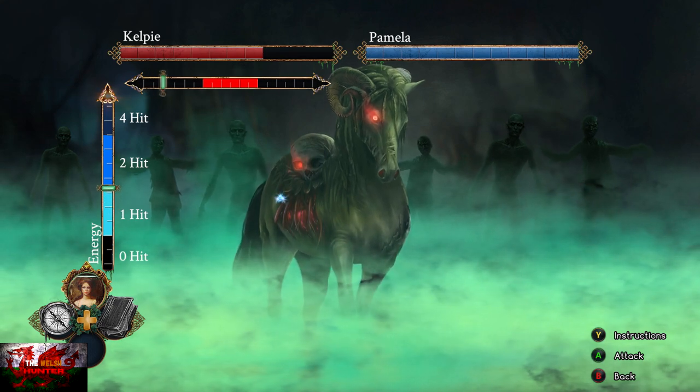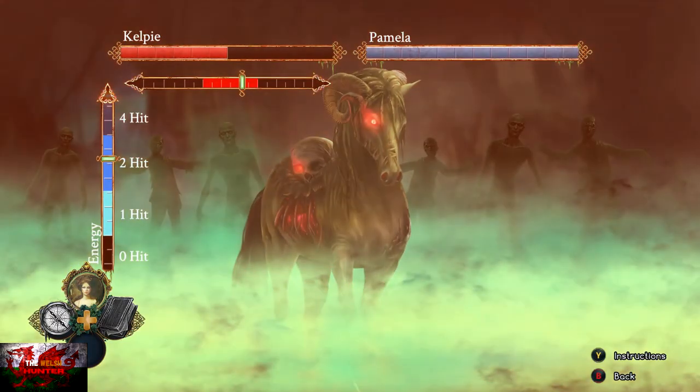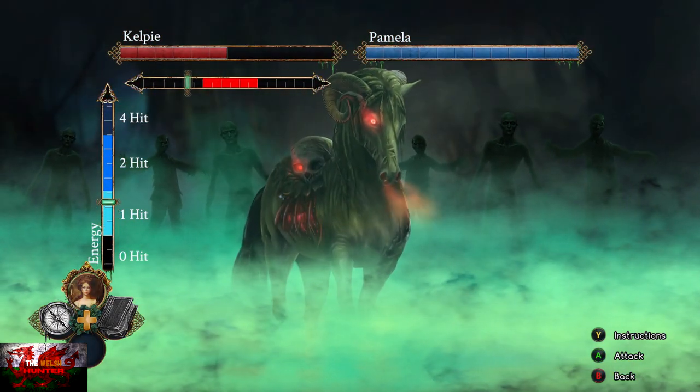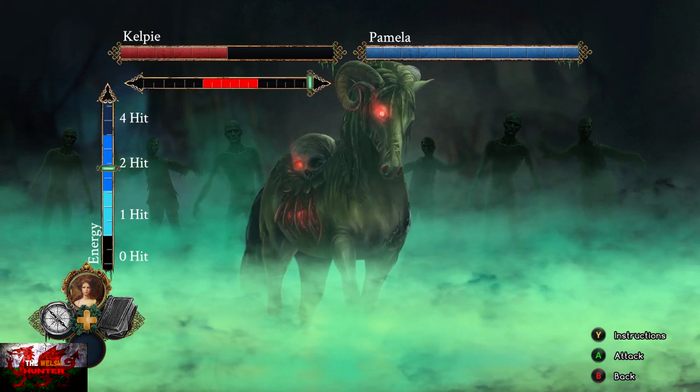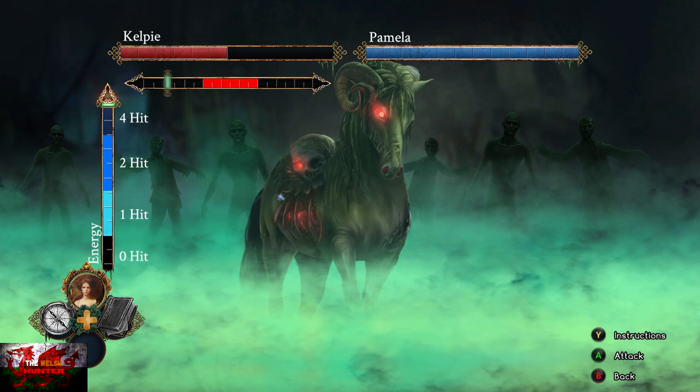Your health only goes down with random attacks. No, literally nobody attacked me here, so I'm happy with that. So all you've got to do is keep waiting until it gets all the way up to the top, hit it in the red meter, and this little bitch dies. Horse penis dies.